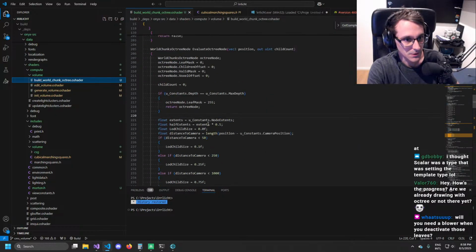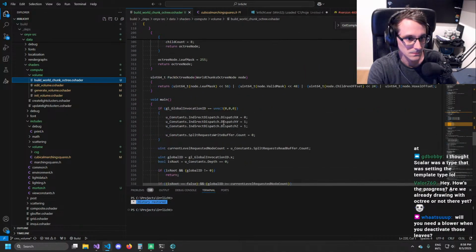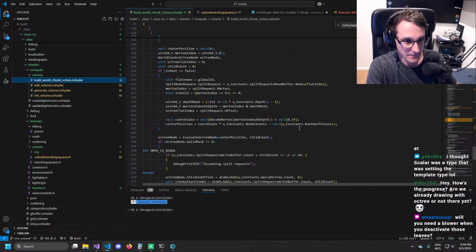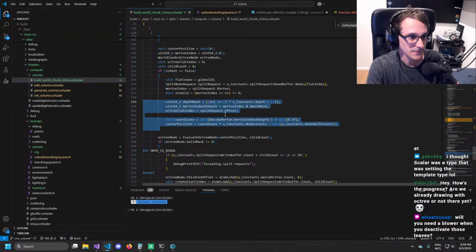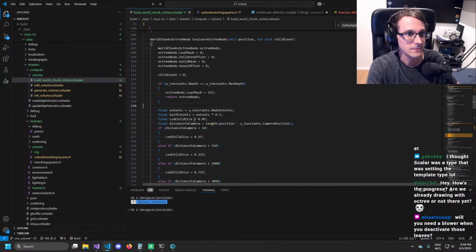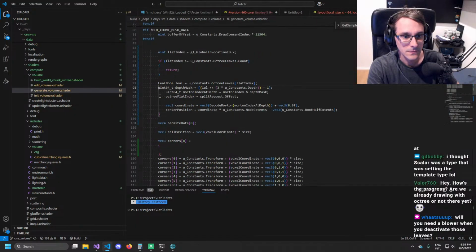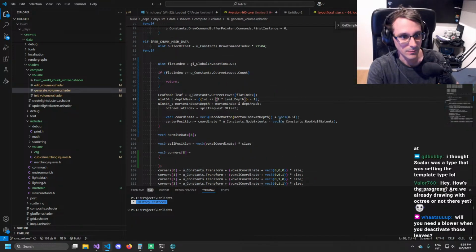So what we do is we build our depth mask out of that. Like that. So that is leaf depth. Well, yeah, leaf depth. Like that.